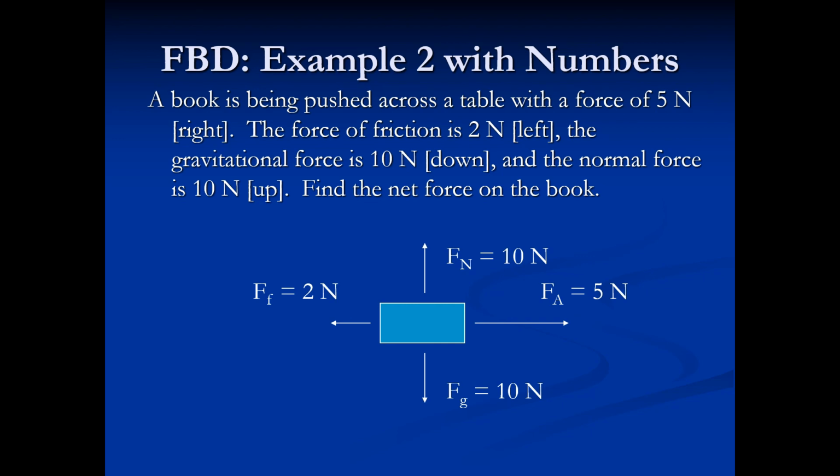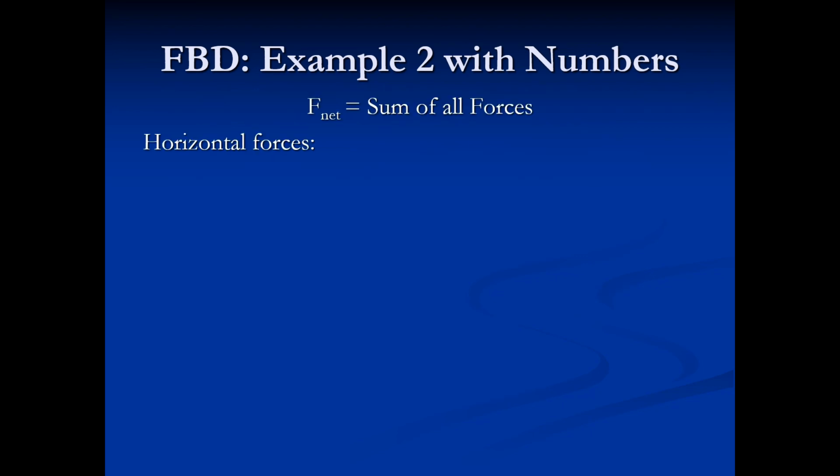And we should be able to notice just off the bat from looking at this that your vertical direction is completely canceled out. This book is sitting on the table, not falling through the table or being thrown up into the air. So those two should be equal and opposite. You'll also notice that you probably need to give one of them a negative value so that they do indeed cancel out. And we'll talk about that more in a moment.